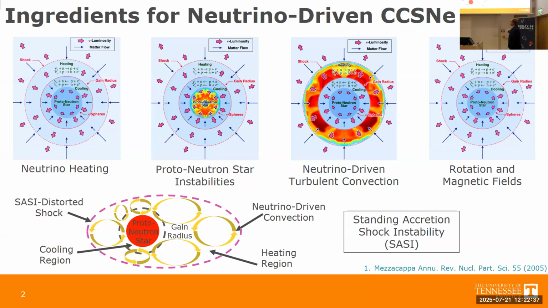Well, I'm going to focus on the two middle panels. So the hydrodynamic instabilities that come in these neutrino-driven core collapse supernova events. I'm not going to talk about rotation and magnetic fields, but obviously, as we've been hearing, those are important. But for most of the cases where we have slowly rotating models, what I'm going to be talking about generally will hold. And obviously, just highlighting here, this standing accretion shock instability, that's something that's going to produce gravitational waves as we see. So I've just put a little picture in here to remind myself.